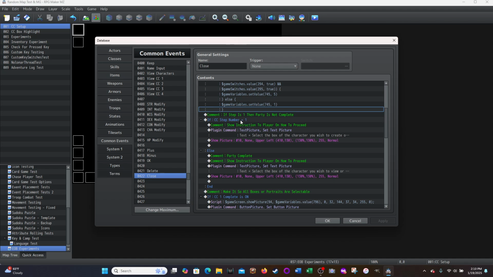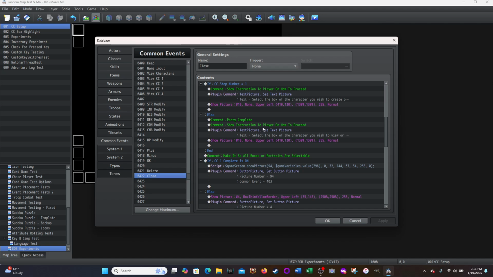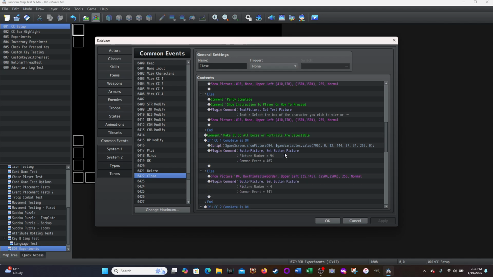Otherwise, if it's not 1, so it would be 5, then the party's complete. So update the message you display to the player, that they can view a character or select play, and that's what this part is doing.